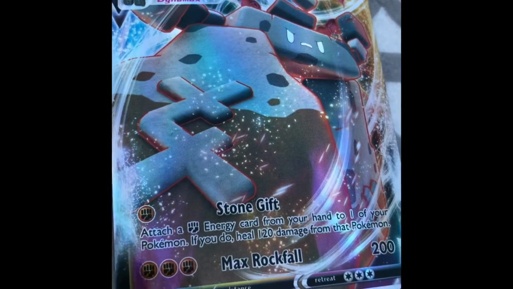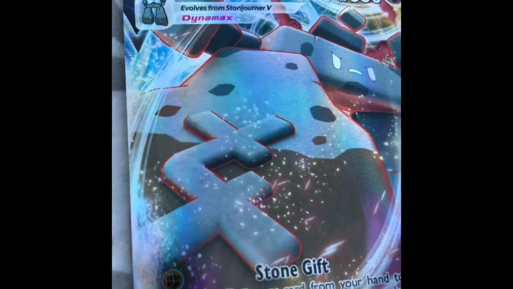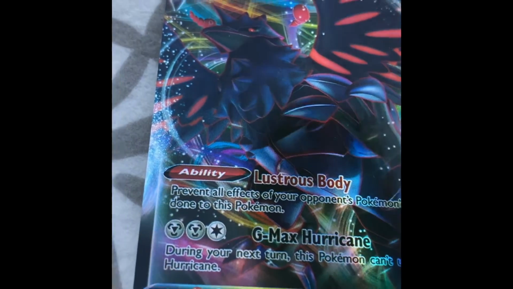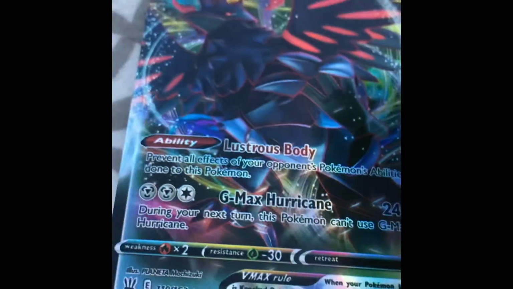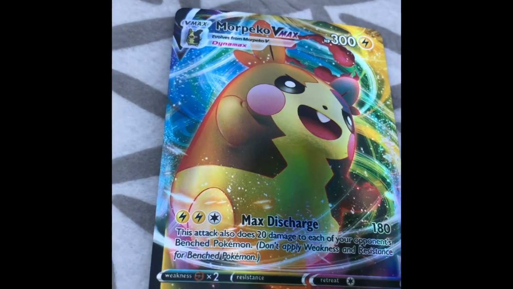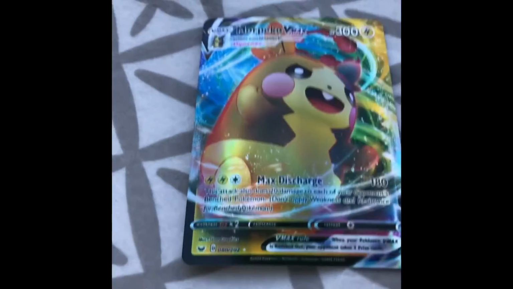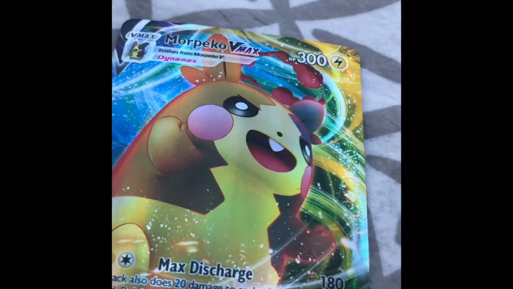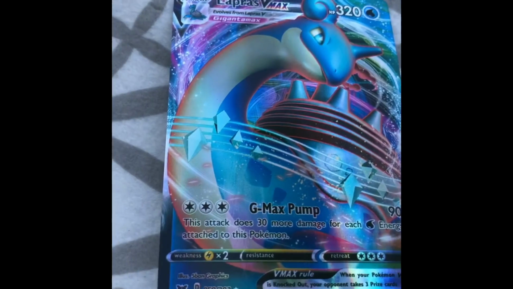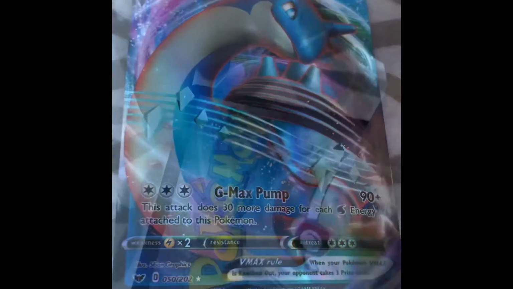A Gigantamax VMAX. Yeah, we have that, I think. I don't know if we have that. I don't think... no, we do. No, we do not. Oh, we have that! Morpeko, Pikachu thing. Lapras. Yeah, we have that. Yeah, we have Lapras. Last and final card.